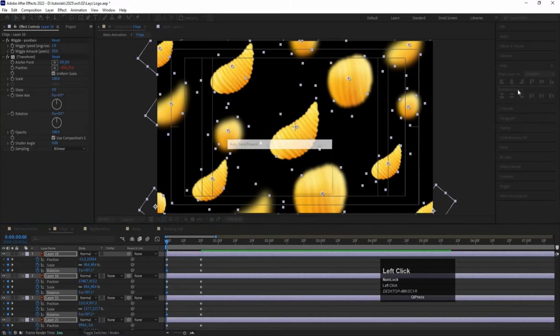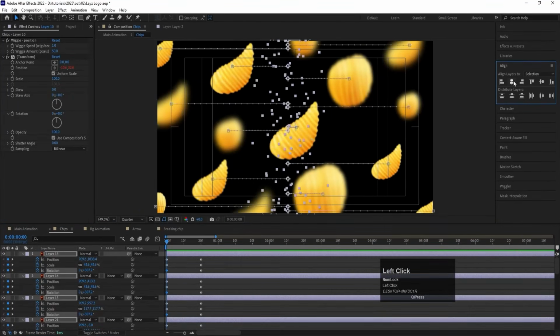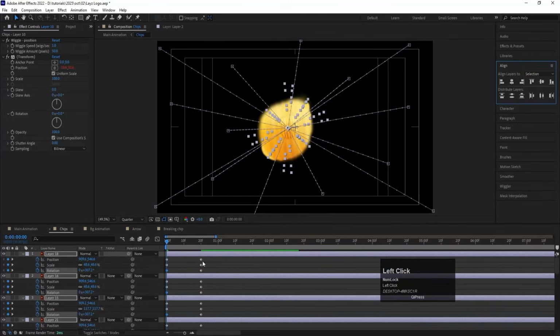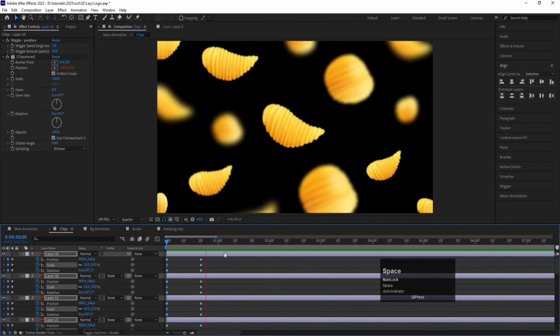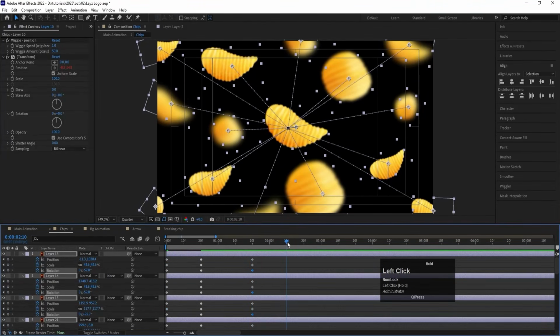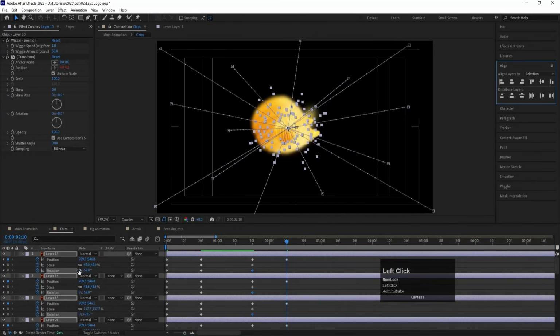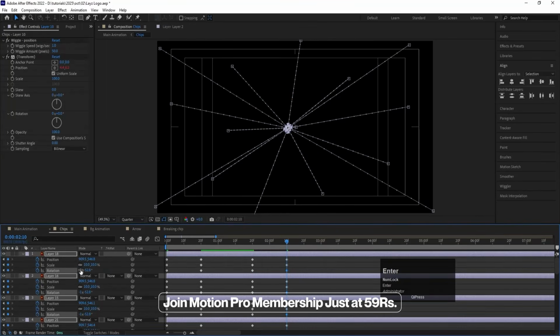Then go to the align tab. We'll need to make sure that we have selected all layers. Then go to the align tab, align horizontally and then align vertically. Then make the scale of each and every one 10. So we will get something like that. Then take a gap of a few frames up to, let's say, 1.20. Create one keyframe each. Then go 20 frames forward. Again go to the align tab, align horizontally and align vertically. Let's make this value 10 again. And let's make this value -1. Okay. So we will get that rotation again.